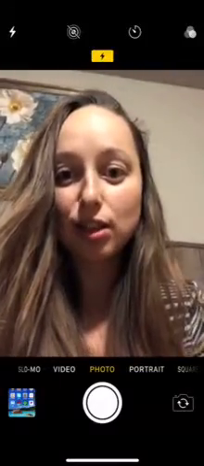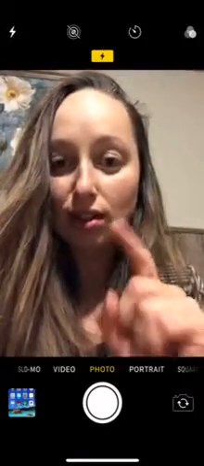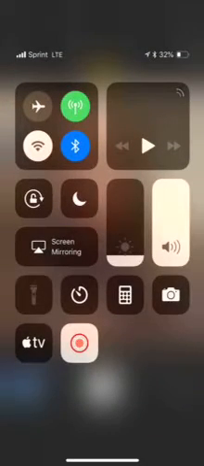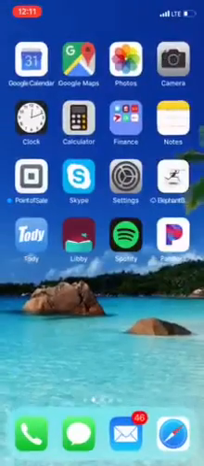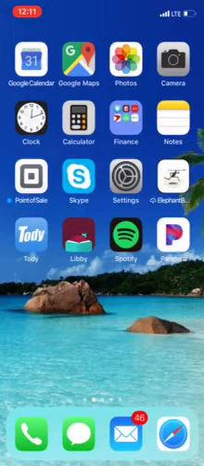So basically you put your hand on the top right corner of your phone, drag it down, and here's the button. This little button right here, that red that's blinking. What you do is press and hold, and then it'll do a countdown, 3, 2, 1, and it will start recording for you. If you see the little red up at the top, it means that you are live.